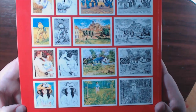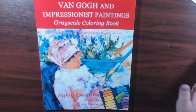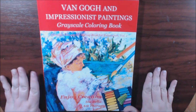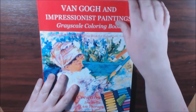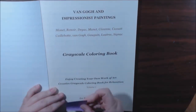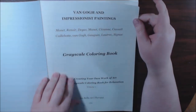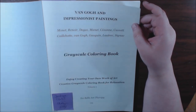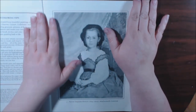This is just a few of the ones they have in here. They show how it's black and white and kind of what the original would look like. The artist's name is Andrea Obidic. There are all kinds of Impressionist artists in here — Monet, Renoir, Degas, Cezanne, Cassatt, Van Gogh. They're just some of the most beautiful, gorgeous works.